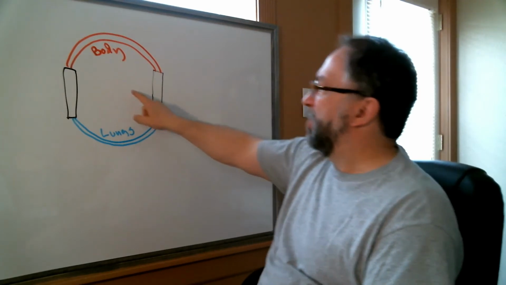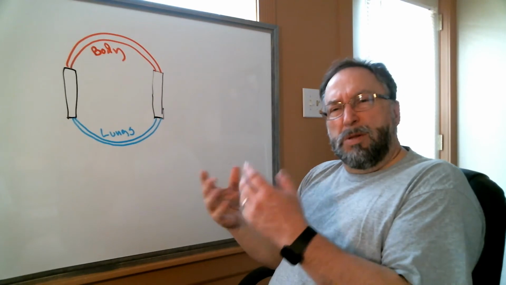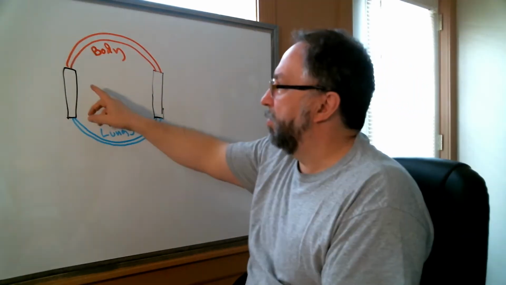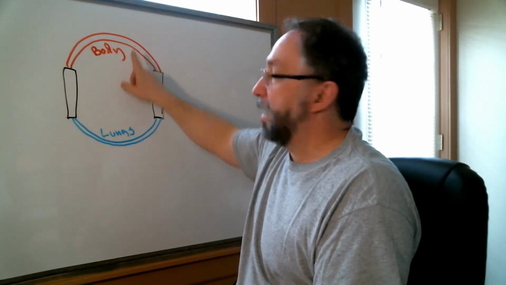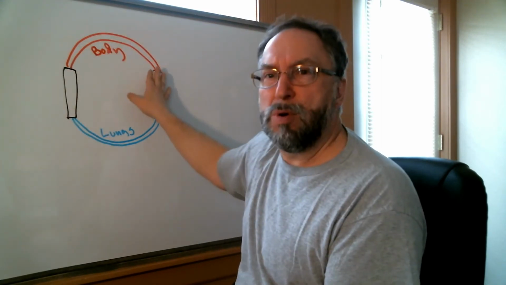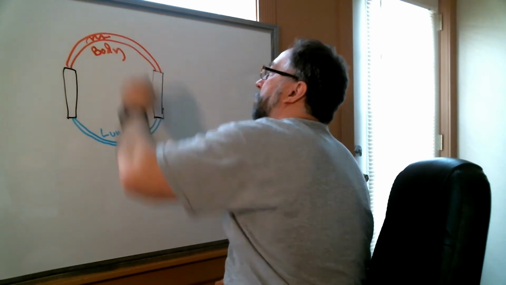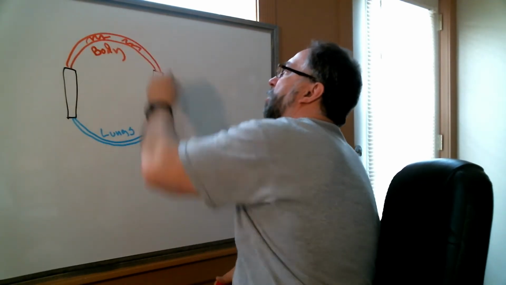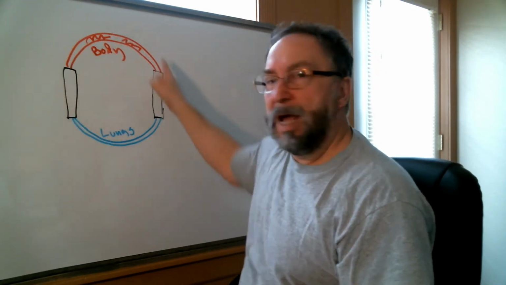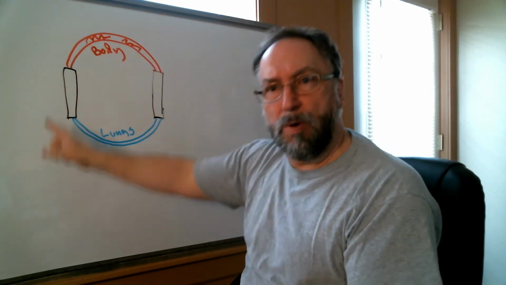But what will happen, let's say the bearings start going out in these pumps, right? The bearings are starting to wear out. First place you're going to see that problem is going to be over here in this pump because it's pumping out to the body. I should have made that squiggled all over the place because it's going through a lot more, right? Maybe I'll draw some little resistance lines, right? Some little resistance lines. So it's got a bigger job to do, is what I'm trying to tell you, as it's pumping over here. But it's still got to be equal in order for this blood to just keep going through there.